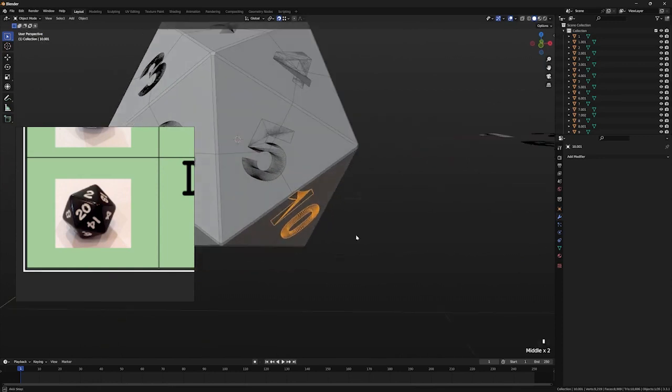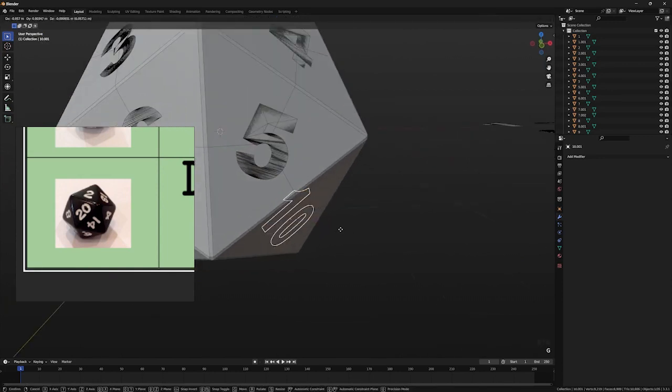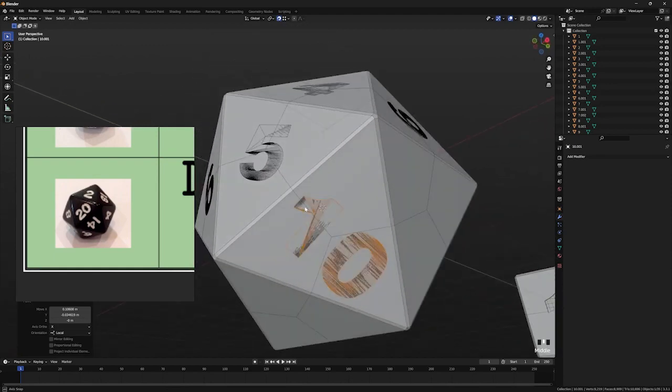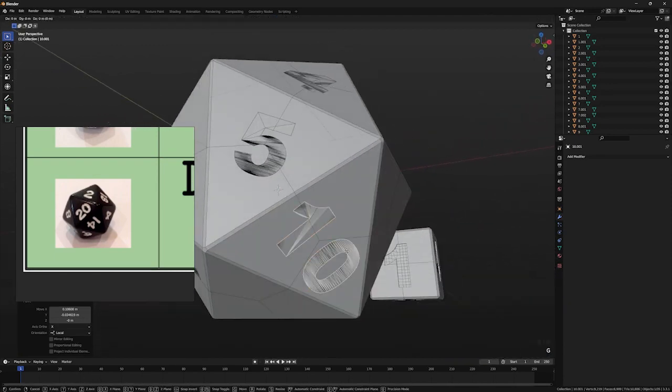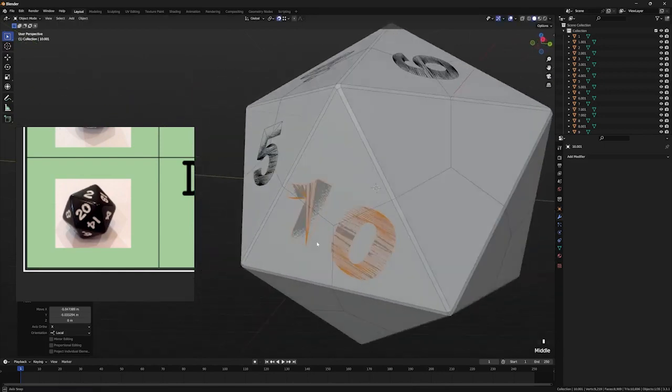And there are a few ways to solve that, and one of them is this: grabbing them and hitting Shift Z again, so that it moves relative to its local coordinates.